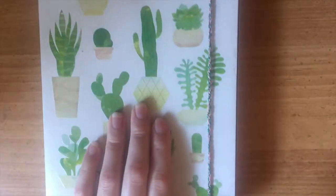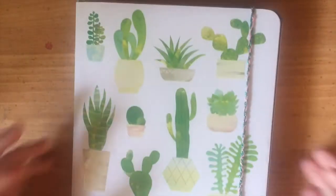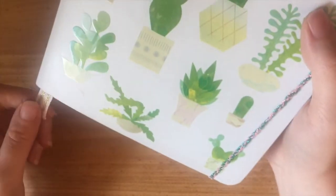So I wanted to use this journal, going back to this one, but I was a little worried about the bookmark and the band, so I actually DIY'd them, which isn't hard to do at all. I mean, you don't need a tutorial to learn how to stick a ribbon down into this little gap here between the signature ends and the cover. There's a little hole there, and you just put some glue on the ribbon and slide it down there. I didn't really make this long enough in retrospect, but it does get the job done. I think I also used a ribbon that's too wide because this is not a good look, but oh well. Lesson learned for next time, I suppose.